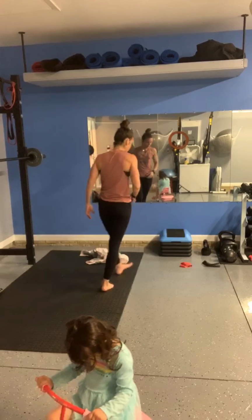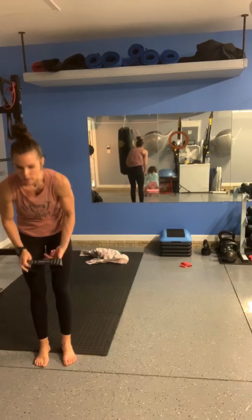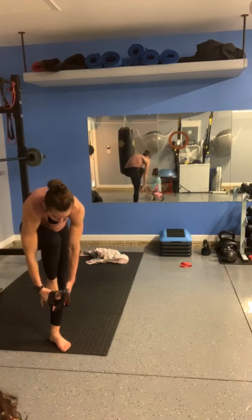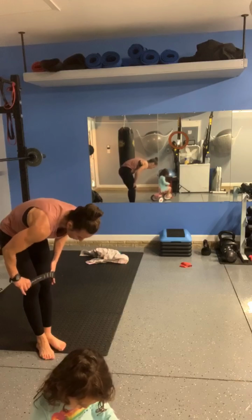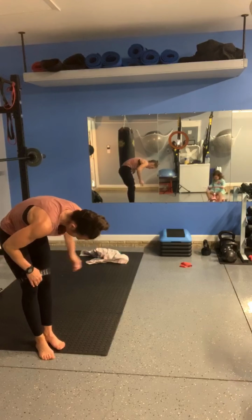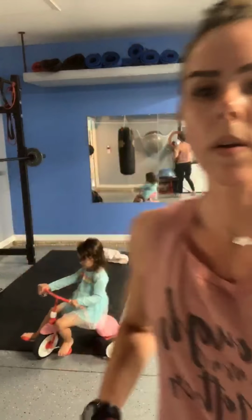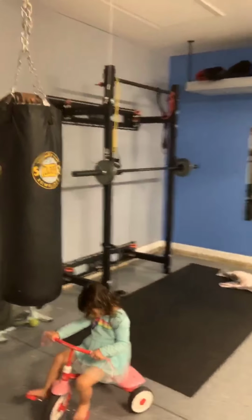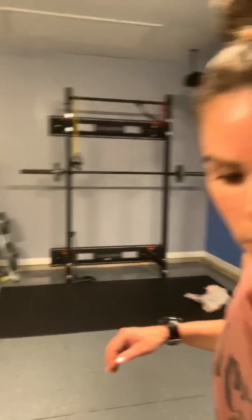Okay, band. Where is my band? All right. I'm going to put this band back on. And we are going to do a set on the floor. Reposition. I'm going to reposition you all. You can see me from this angle.